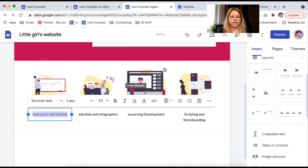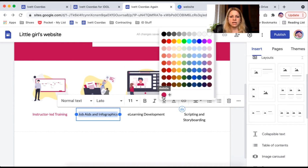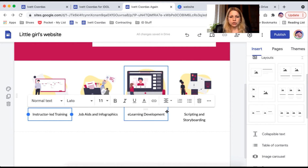Cool. So let's say I did it that color, and then I come here, and you see it remembers now. So let me just change this back. I don't want that, so Control-Z, Control-Z. What else did I want to show you? Oh, yes, I don't like the Lato. It's too simple, and I want to use something.